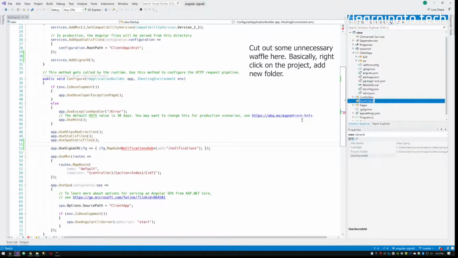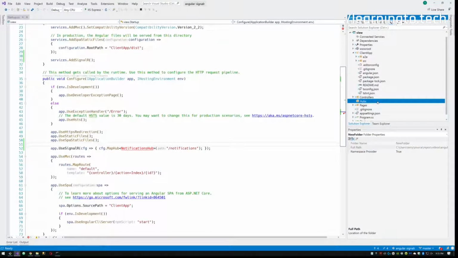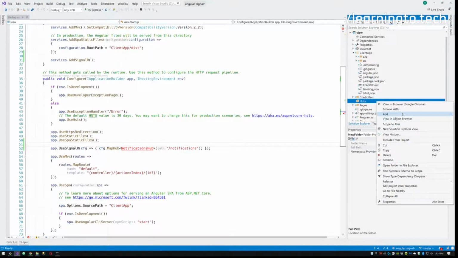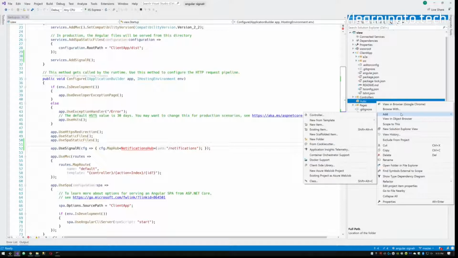So I'm going to create a new folder. I'm going to call it hubs. I don't believe it matters what we call this. We could call this things that I care about, or things that the client connects with. There's no naming convention on hubs. It's just, can you find it again? If you know, oh, go to the hub. Where do I find the hub? If it's in things I don't care about or whatever.